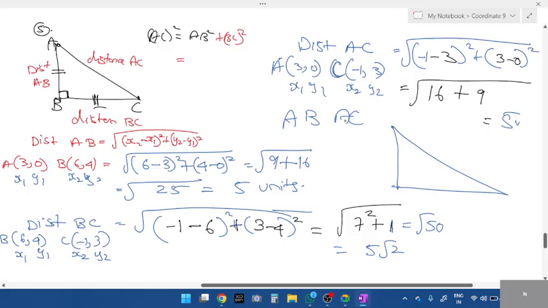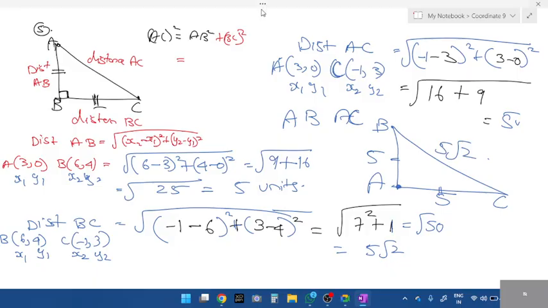In this, which alphabet is repeated? A should be down. B should be on top. C should be down. Now, what are both the values, students? 5 and 5, right? What is BC value then? 5 root 2. So this diagram was wrong. Whatever we drew in the beginning, this was wrong.